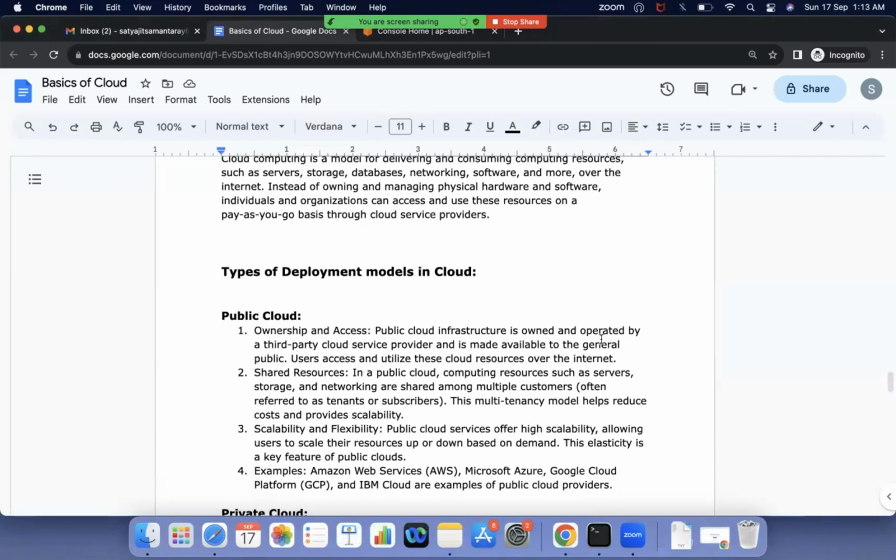it is scalable. Okay, so in cloud terms, there are two types of scaling. One is vertical scaling, one is horizontal scaling. Horizontal scaling means, let's say in an organization or in a company, there are only 10 employees, but their workload is getting very high. So the 10 employees cannot manage that. In that situation, they hire another 10 people. Okay, so that is now 20. That is called horizontal scaling.